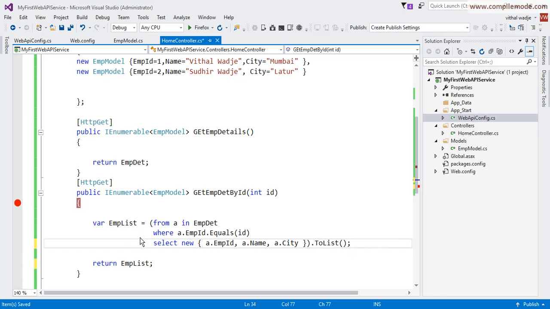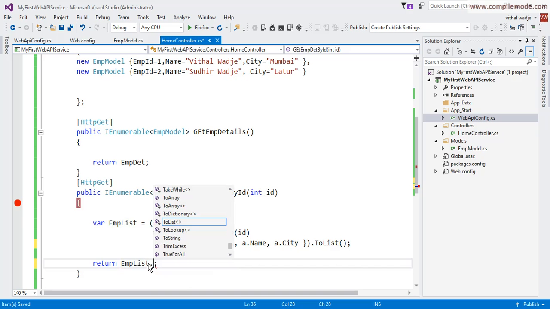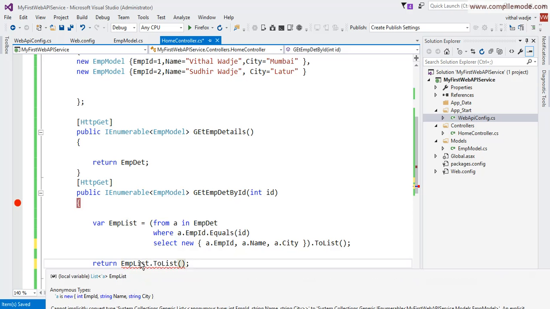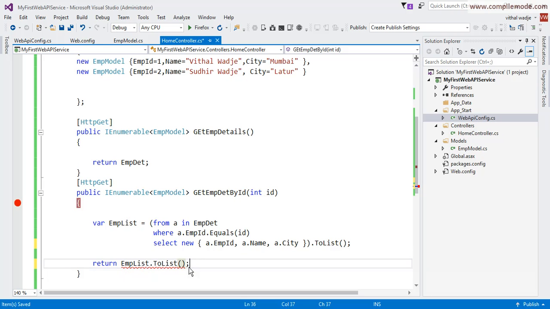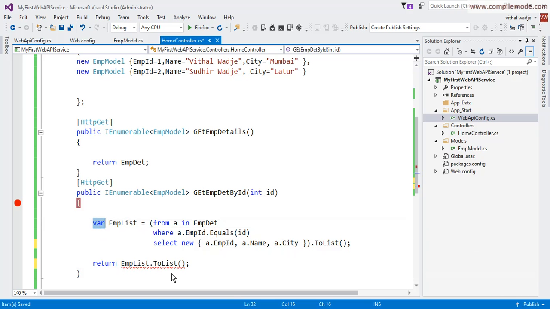Now this is saying anonymous method, so dot to list, or it is not taking, cannot be converted out of system dot collection dot anonymous to string. Okay, that's it.